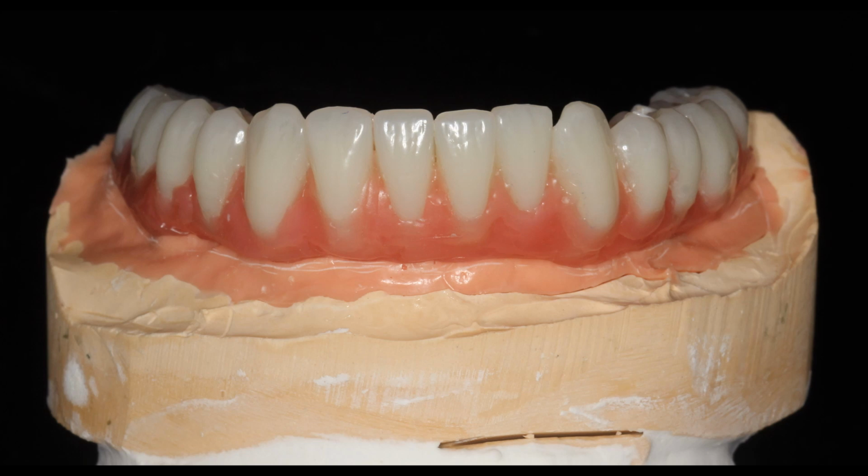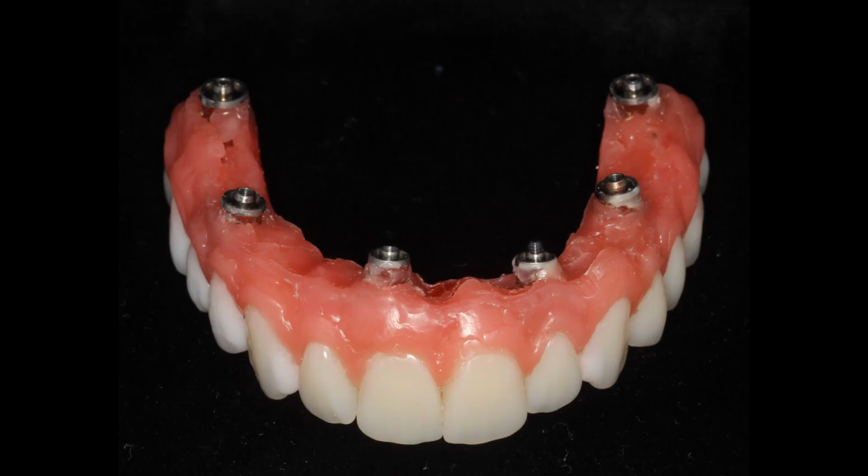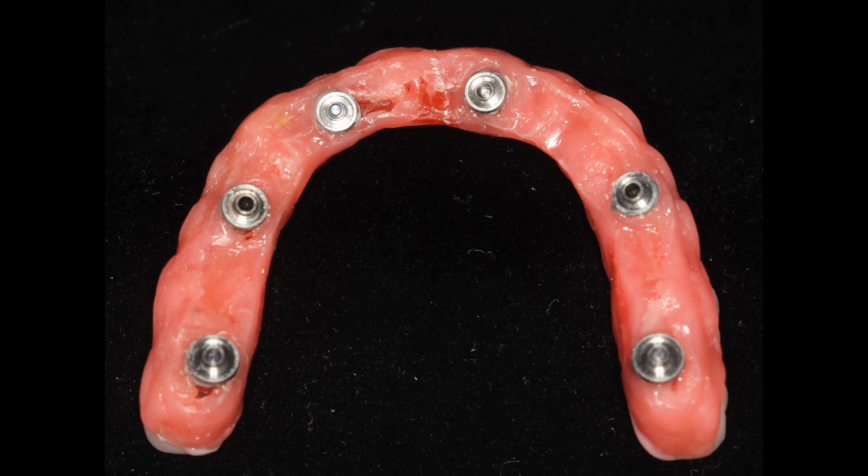Same thing for the lower. It's a little difficult to see, but inside the pink wax is the red impression jig that I showed you a few slides ago. This gives the prototype rigidity and strength so that when we screw it into the implants, it's not relying on the strength or lack thereof of the wax. This is the tissue view of the prototype.